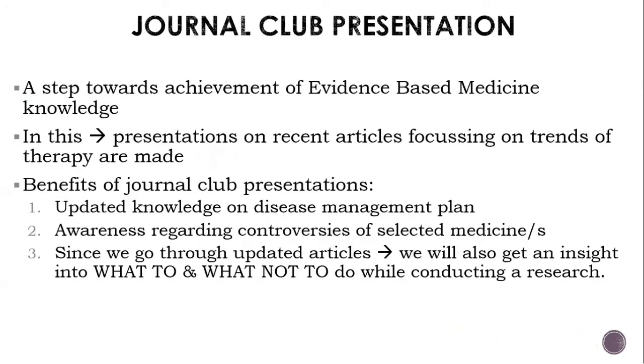The benefits are it gives updated knowledge on disease management plan. For example, 1.5 years or 2 years ago, people were saying that hydroxychloroquine is good for COVID. And now nobody talks about hydroxychloroquine because the articles have made modification. Awareness regarding controversies of selected medicine. Just like I said, the hydroxychloroquine was a very big controversy. Many people took the medicine for absolutely no reason, and many people are now in the heavens because of this medicine, because it causes cardiotoxicity. So we are not sure whether the patient died from COVID or maybe from the side effects of hydroxychloroquine.